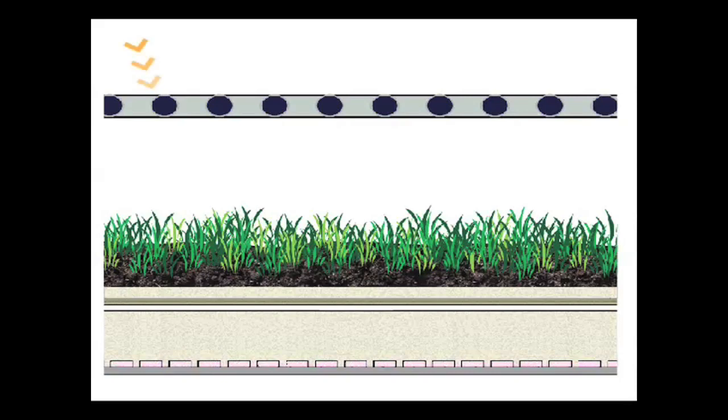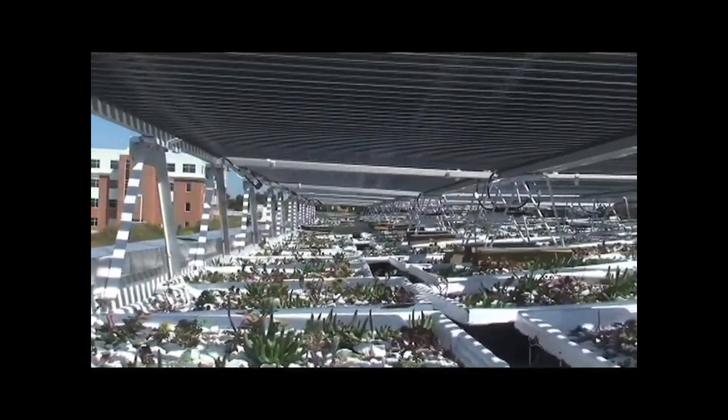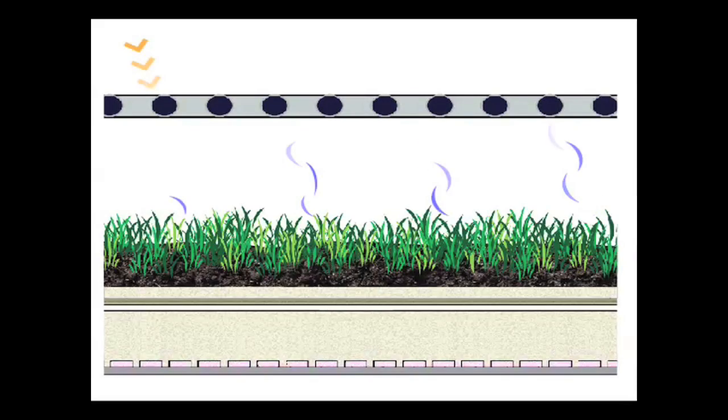Not only is the direct radiation increased, but the diffuse radiation as well as the reflected sunlight from the rooftop below are also increased on the panels. The unique geometry of these solar panels allows rain and light penetration, enabling the use of a green roof simultaneously. Green roofs are thermally cool, creating an environment that reduces thermal losses in the solar panels.